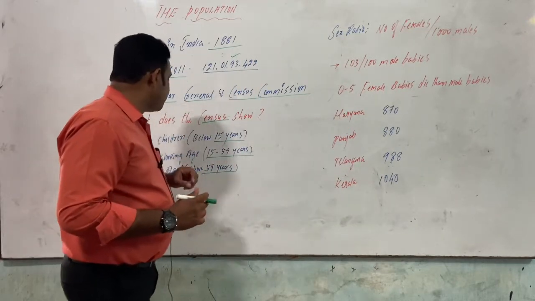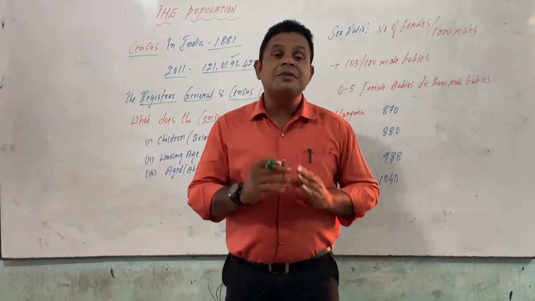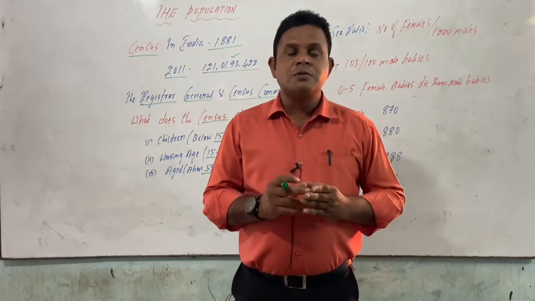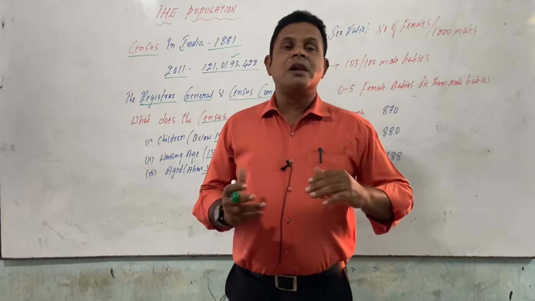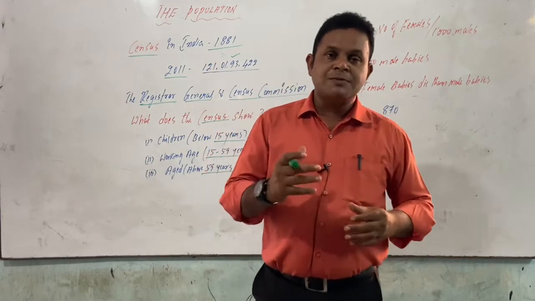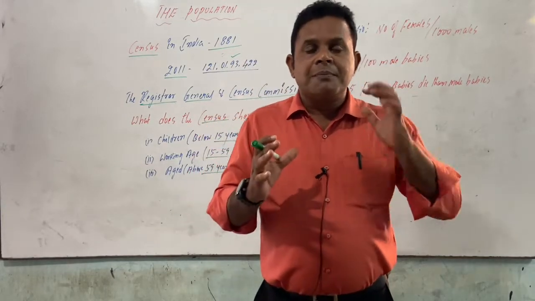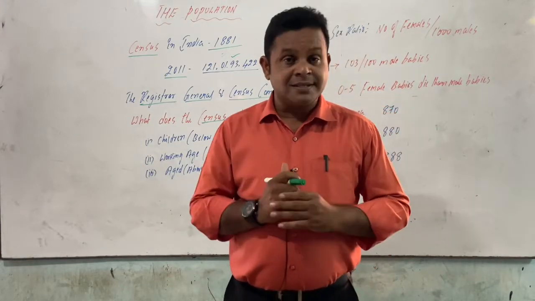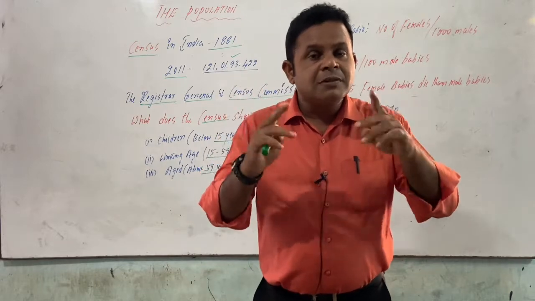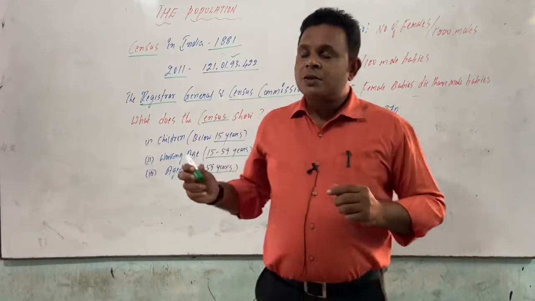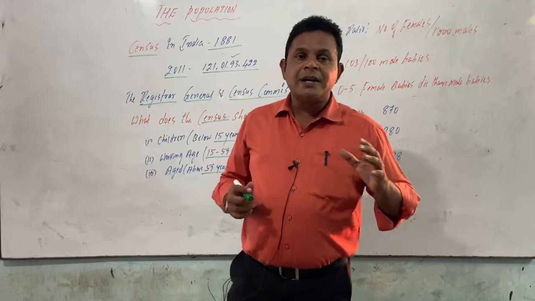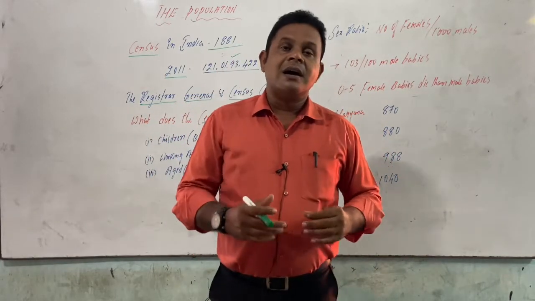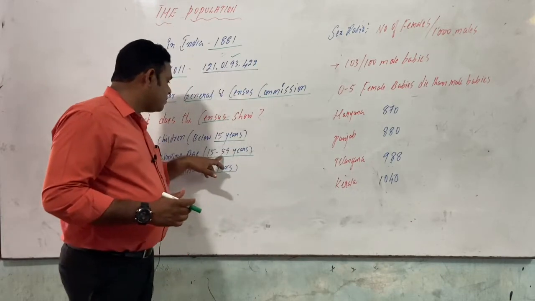Next, coming to the working age, 15 to 59 years of age. This is the age that people choose to work. The people are busy, involved in one or the other work. As we know, if you see the total percentage, 92% of the people are in the unorganized sector and only 8% of the people are in the organized sector. So most of them are engaged in one or the other work. That comes under the working age, that is 15 to 59.